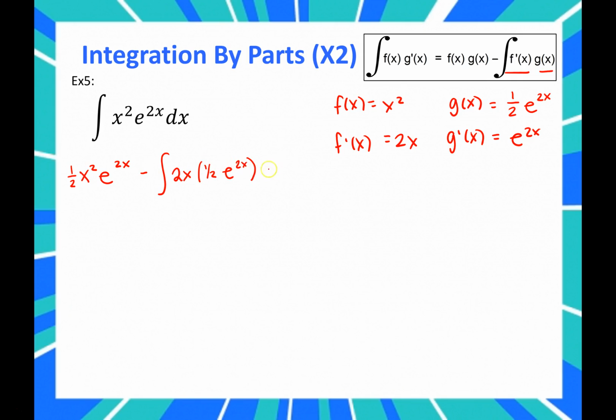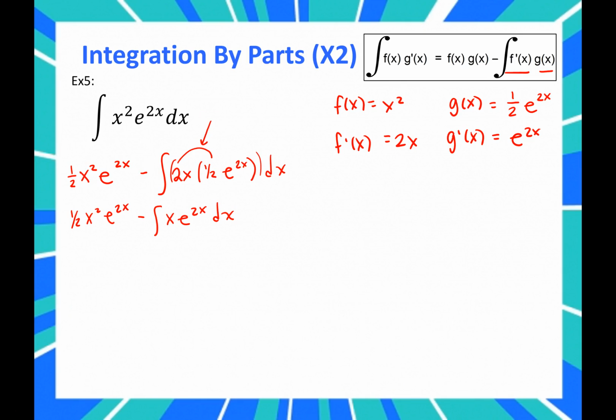Let's go ahead and take some time to simplify this integral. I'm just going to rewrite this here. Well, the 2 times the 1/2 actually become just 1, so I can rewrite this as x e to the 2x dx. And if you're like, whoa, what just happened? All I did was multiply by 2 times 1/2, and that's a 1, so those numbers disappear.